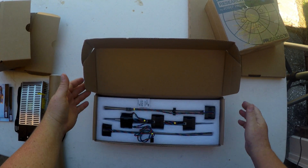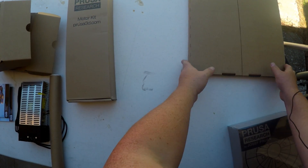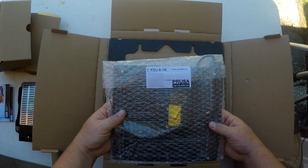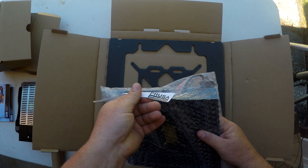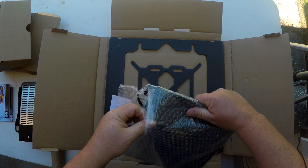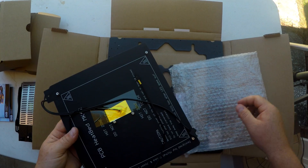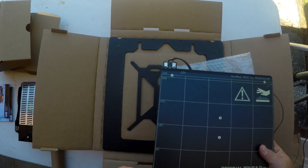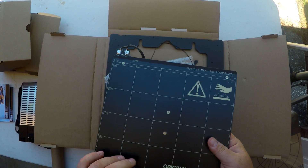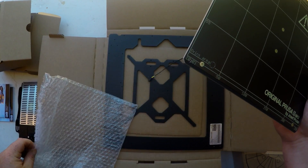It's not overpowered to where you can actually damage your machine if you drive it too hard. So that's this. Let's look at the bed — is there anything different about the bed from the new kit? It looks like the same heated bed. Oh wait, what's this on the side? This bed has been improved — this is new. Actually, no, it's the same bed. But where's my extra? Oh no — they didn't give me my extra piece of PEI bed material. Usually they give you an extra piece of PEI bed so you can replace it. But they didn't do it on this kit, so now they're not doing that.